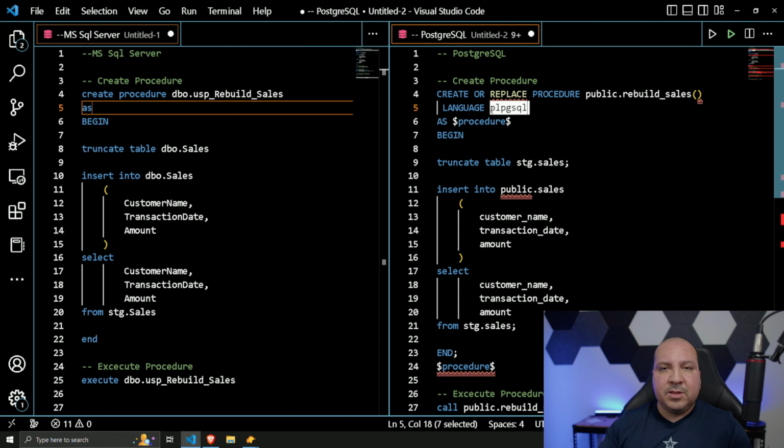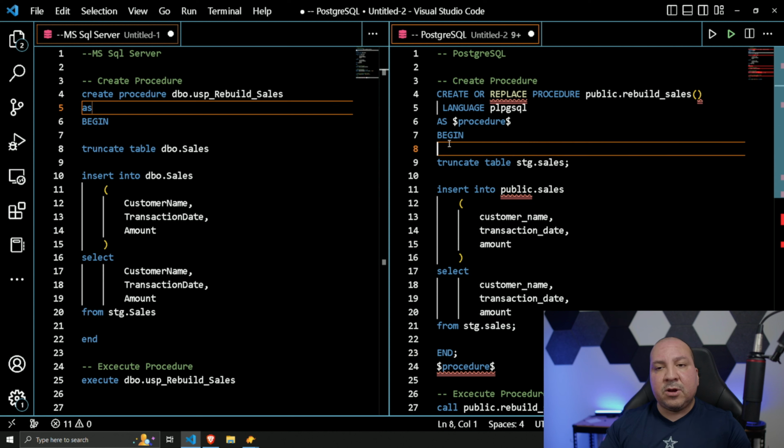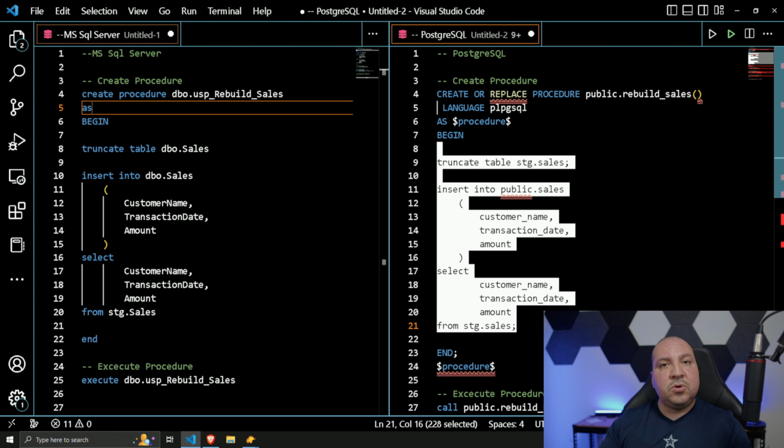Then there's some configuration you have to set up inside your begin statement, same as in SQL Server. You've got begin and end. You could actually write Python code in here to do whatever it is you're trying to do. But again, there is some setup involved to make that work.